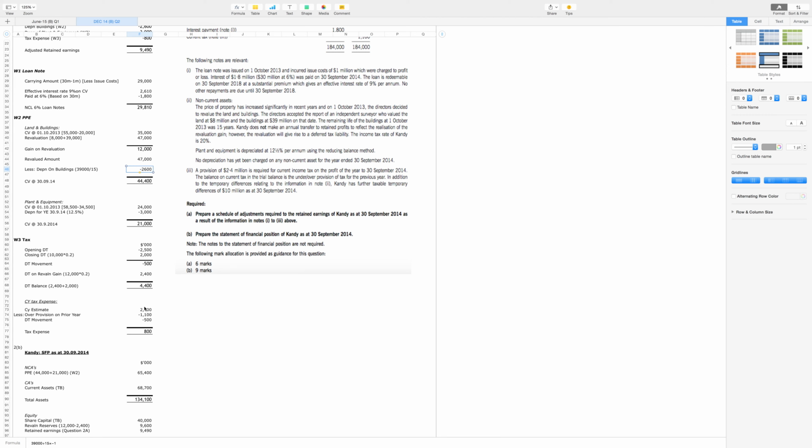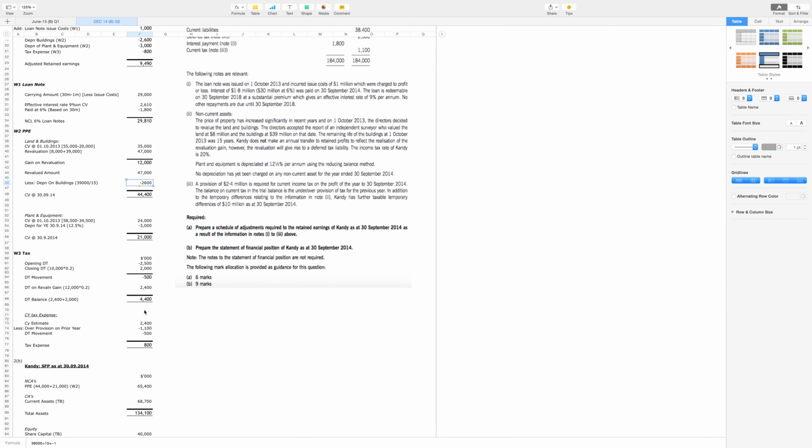This is a pro forma that's always used. What we do is our current year estimate, so that's the 2.4 million that you're given. Remember, this will represent your balance in your statement of financial position. However, in the P&L, there may represent an under or over provision from the prior year. If we have over provided, we've provided too much, so there we deduct from the current year balance. If we have under provided, we have not provided enough for the prior year, so we add the current balance.